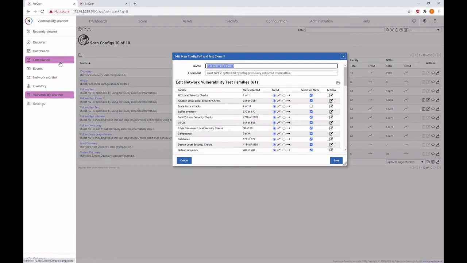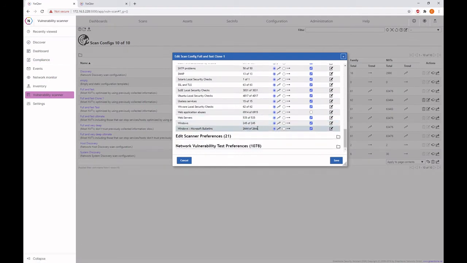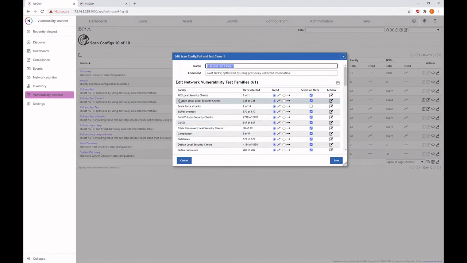So if you don't have this vulnerability scanner working at full and fast, with the same types of NVTs that are already active on here, then there's a very good chance that this might disqualify you, at least with this vulnerability scanner, for NIST compliance. You would have to either use a different scanner or use full and fast. That's why we highly recommend using full and fast, just so that you can stay compliant with the NIST guidelines.